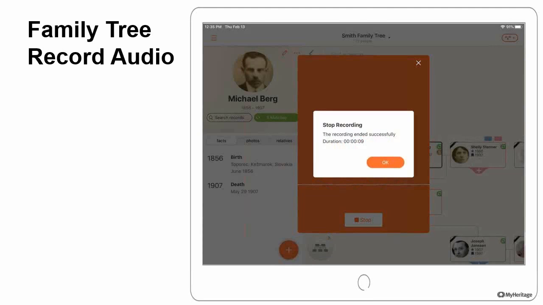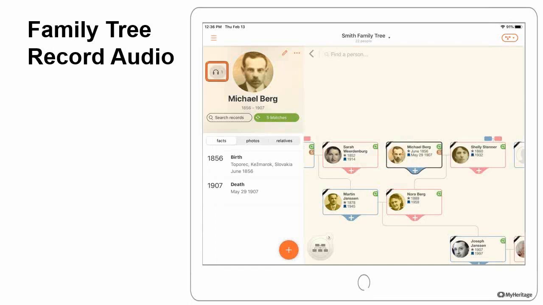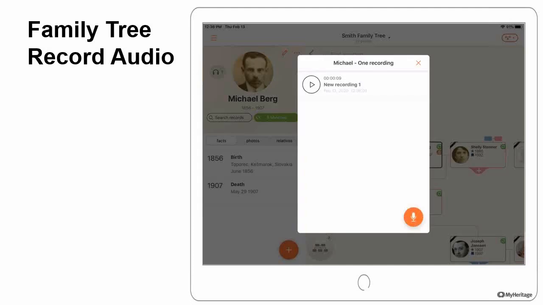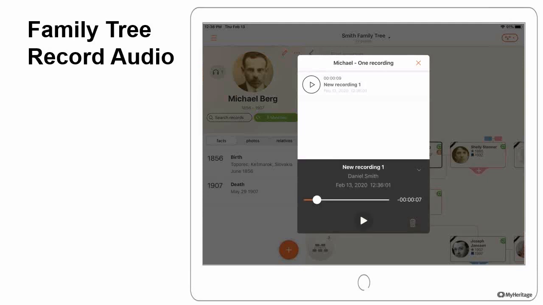Whenever I want, and I suggest you not to generate long recordings, limited to just a few minutes maybe. You can even chop an interview that you're doing, space it at different times and just tell the person 1 second, please, do a couple of clicks, and then the recording will go up to the website immediately. You will be able to hear it both on the app, if after you recorded you would like to hear it right there, or you can also hear it through the website, and other family members that you have invited will also have access to these recordings, and you can just check if it went well.